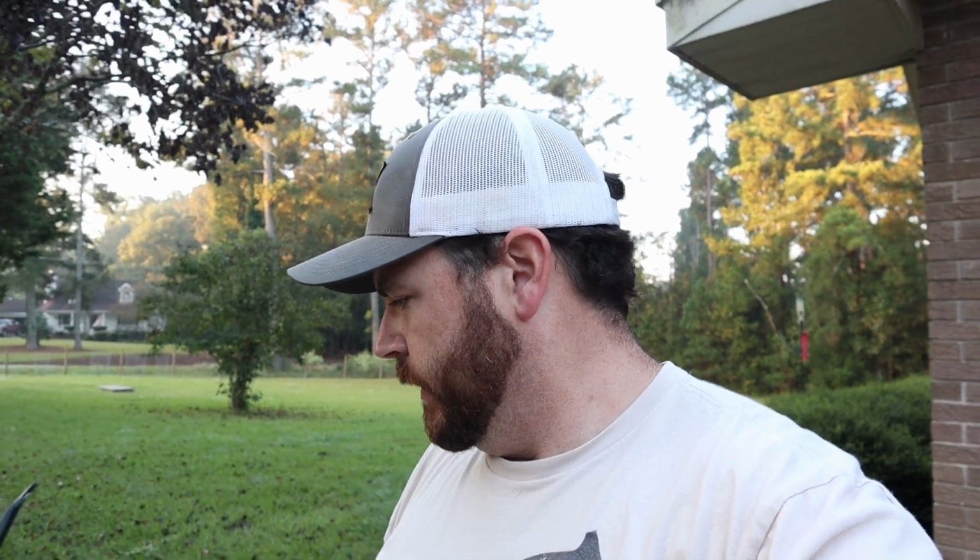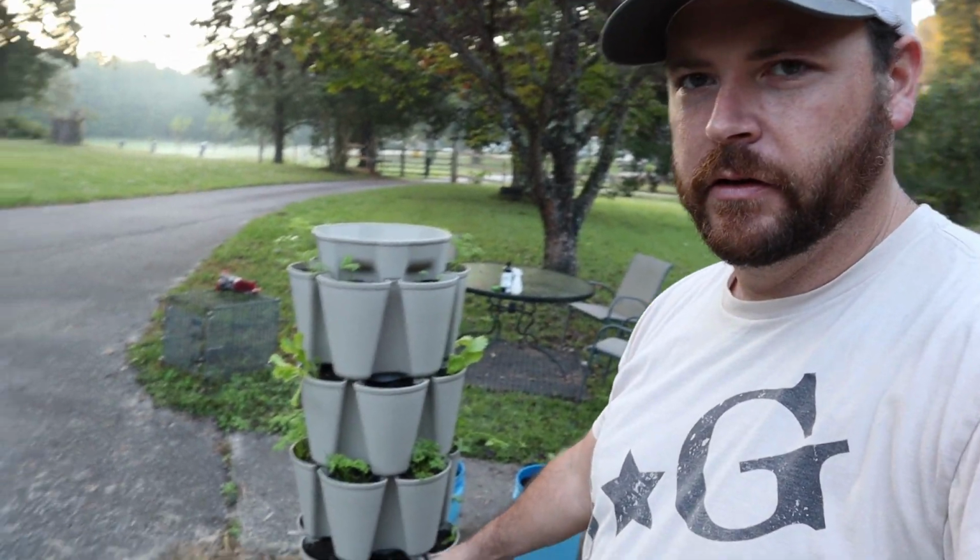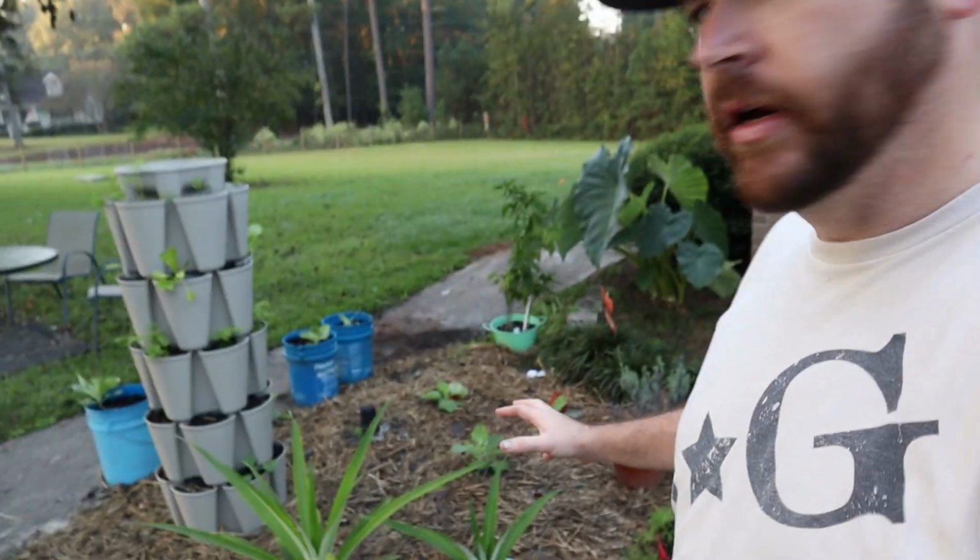And then I did plant some Brussels in the green stalk too. I know they're gonna get big, but you know what, why not try? And those have seemed to be alright too. So it's just the ones in the ground that seem to have had the larvae on them and stuff like that.